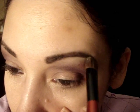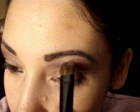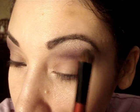Going to take my highlight color, which is Morning Light by L'Oreal, and I'm just gonna place that just below my eyebrow like so, and in the inner tear duct, I'm sorry, a little bit up, and I mix the two colors just a bit.